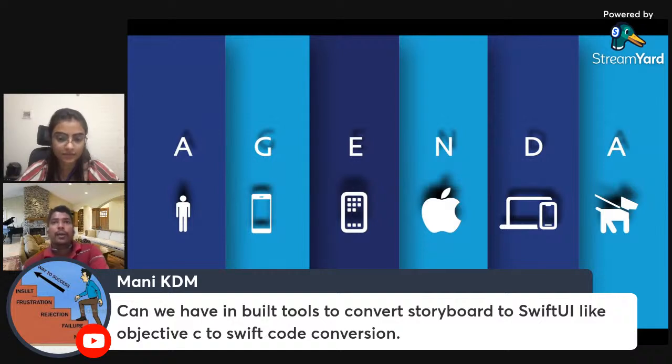So if we try, but for me, to convert from an existing storyboard to SwiftUI without any software, it's better to create it on your own. Otherwise we can add our existing UI as a part of our storyboard. So that's how the system will work. If you convert directly from A to B, then I'm sure that we might get some problems.